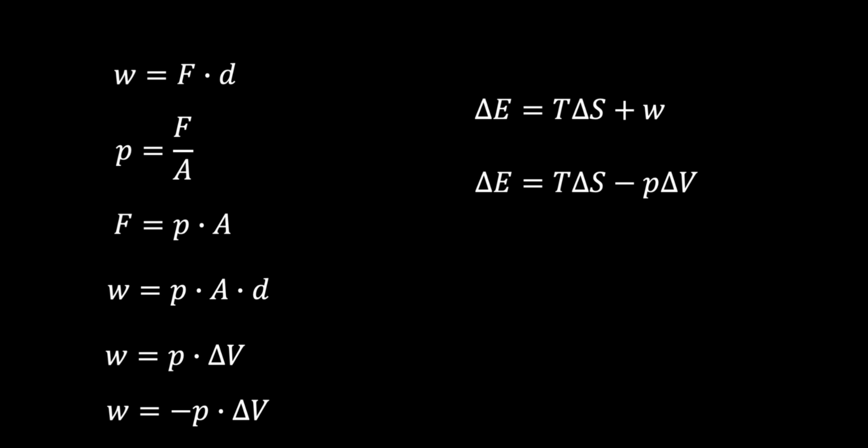The only difficulty at this point is the sign of this value. If a piston expands, it loses energy to the surroundings and the volume increases. But if we want to increase the energy of the gas, we compress it and the volume decreases. Thus, if positive work means that we have increased the energy of the gas, the change in volume is negative, and so we need to add a negative sign to the expression. We substitute this into our equation for the first law of thermodynamics, and we see that the partial derivative of energy with respect to volume must be equal to the negative pressure.